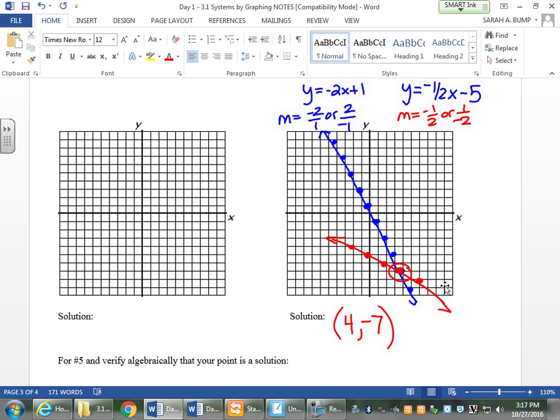So what we're now going to do is talk about how to algebraically verify your answer. In number 5, we're going to look at the answer we got, and to make sure that it is correct, we're going to sub it back into the original equation and check to see if it worked. Hold on one second, I'm just trying to find what that answer was so I don't forget. It was 3, 5. So we are checking 3, 5. And I'm going to go ahead and grab this copy so I have it in front of me.